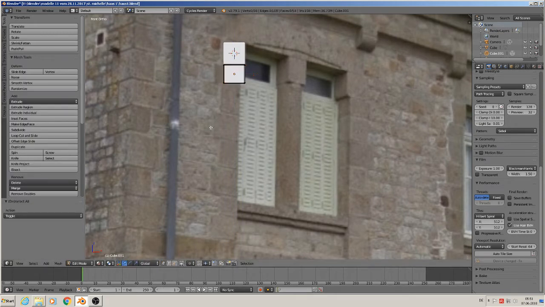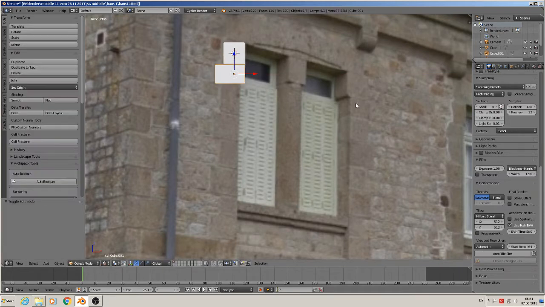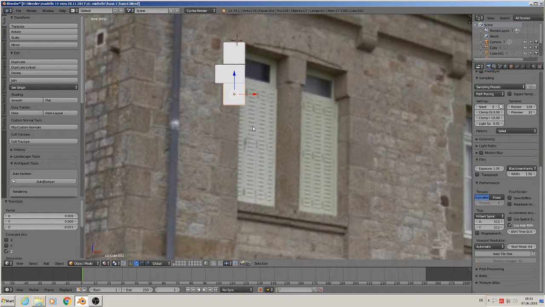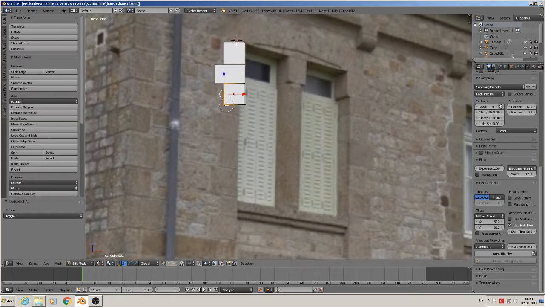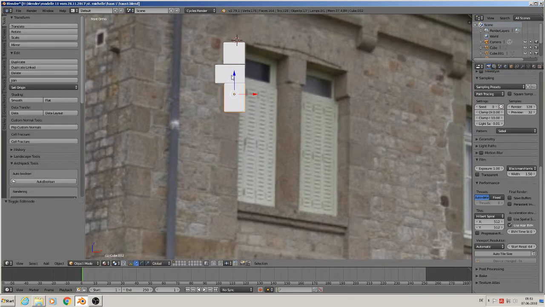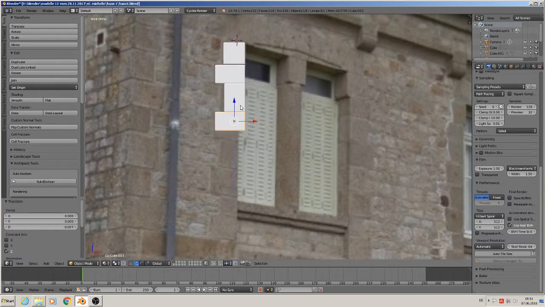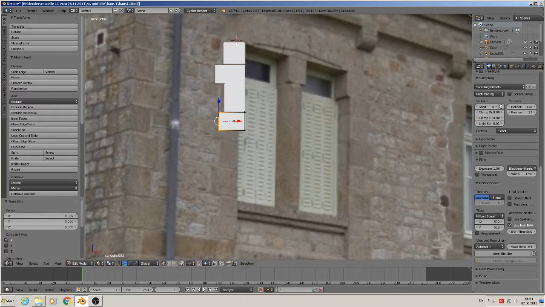So with background selection, and take it more to that side, and then we take that one, Shift D, plug it there, make it a little bit more to the right, little bit down, so that we have each time different spaces, dimensions, and so on. So a little bit there.